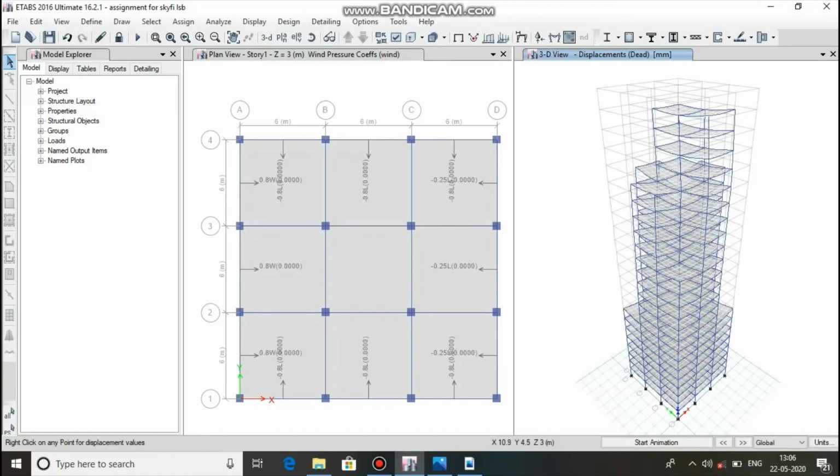So here are the displacement results for the analysis at the point. If you want, you can extrude this one.